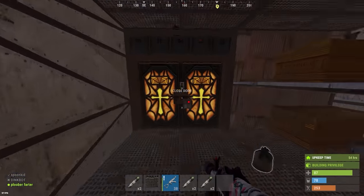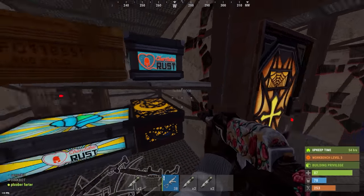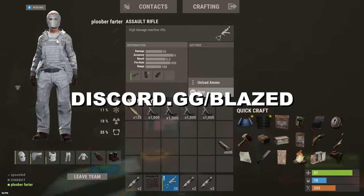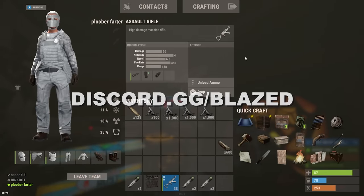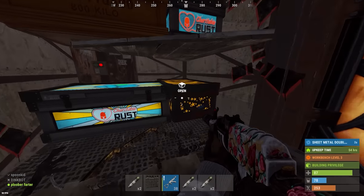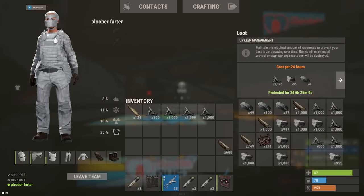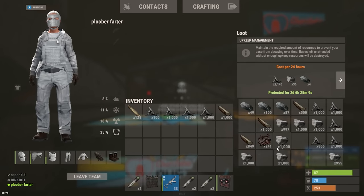It's like 1, 2 a.m. So I'm gonna try and go to bed, and hopefully we're not raided when we wake up. That'll be a shame. If we got raided, either way, it was a really fun wipe. I don't want it to be over yet, so I'm hoping we're not raided. Hey, we'll see. Either way, I really enjoyed it. Editor, if we got raided, put a note on screen now.